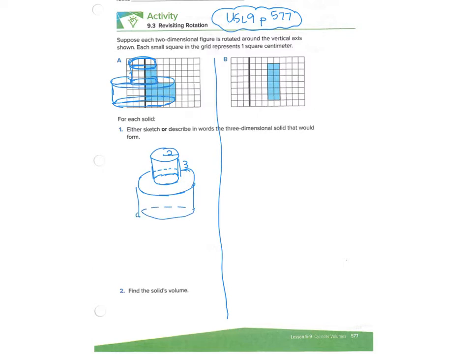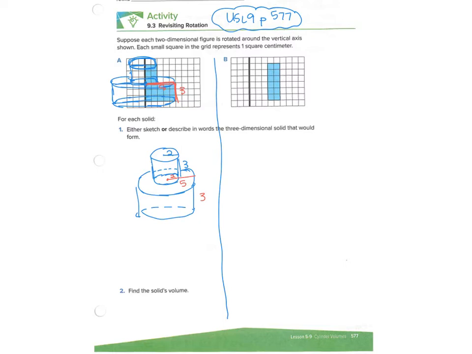And this looks like, if I could count from, let me get a different color so you can see where I'm looking. I'm looking at this distance here, which looks like it's 5 squares. So my big one has a radius of 5 because my little one has 2 and the larger one is 3 squares outside of that. And it looks like the big one's height is 3. So I know that this is also 3. So I really have 2 cylinders here stacked on top of each other.